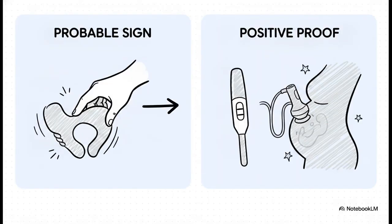But here's the catch, and it brilliantly illustrates a vital concept in medical diagnostics: the clinical threshold of proof. In maternity nursing, there's a really strict categorization of signs, and Goodell Sign is officially classified as just a probable sign of pregnancy. Now, why just probable? Well, because its presence strongly suggests a patient might be pregnant, but actually, scratch that. It's more like similar vascular changes and softening can happen in totally different non-pregnancy related conditions too. So to cross that threshold into absolute positive proof, medical professionals need additional definitive testing. We're talking detecting the HCG hormone through a pregnancy test or using an ultrasound. Basically, Goodell Sign points us in the right direction, but the technology gives us the final, indisputable positive evidence.